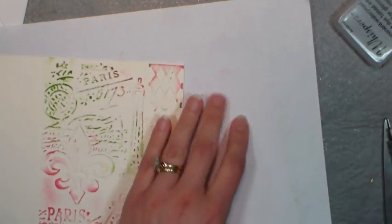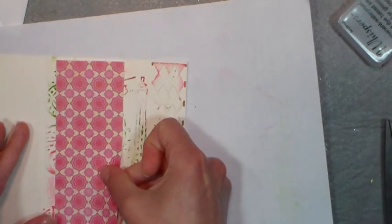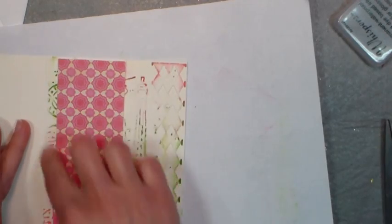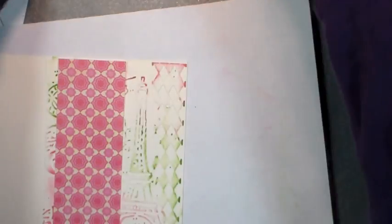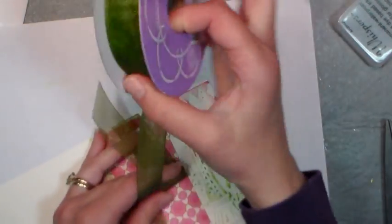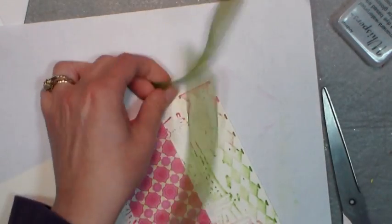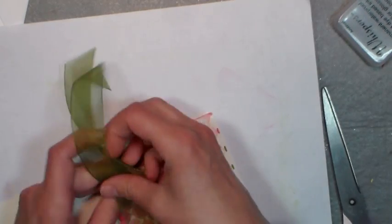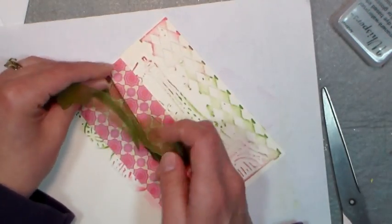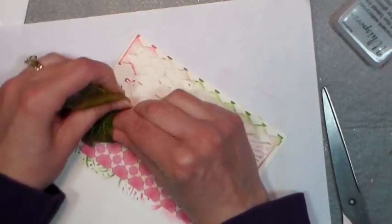Then take a little scrap of paper left over from that 12 by 12 piece and stick that right down there. I like to leave a little bit of the design showing on either side. Then I simply want to take a piece of Paper Mart Organza ribbon — I love this stuff, it comes in a variety of widths. This is the 7/8 inch wide ribbon, and I'm just going to snip it long enough so I can tie a bow. I find that if I cut it at an angle and I'm careful when I tie it, usually no additional trimming is required. You can use a little fray check on the ends if you want to, but generally cards don't take too much wear and tear.